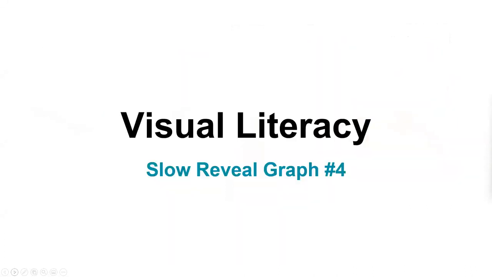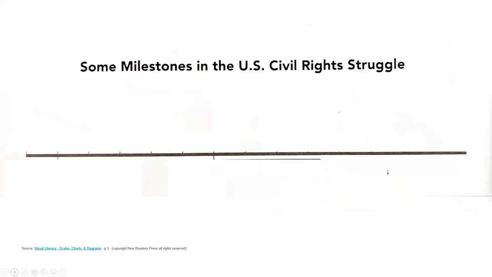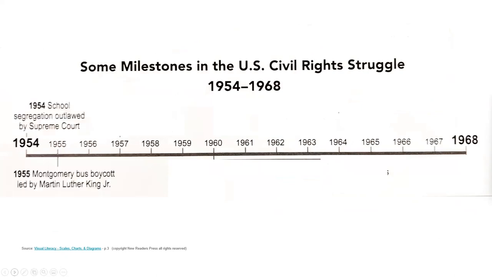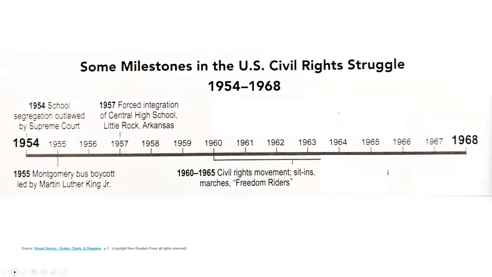The next graph that I want to show you is a timeline. Students often struggle with timelines. And so as we slowly reveal information for this, you're going to notice how important those headings are. We're going to be getting the students to pay close attention to the bold information. We also want to be sure to have them pay close attention to the direction that this builds. So as we look at, well, what are these numbers? It's only 1954 to 1968. And as we work from left to right, we start to understand what the timeline is representing. So they can see different progressions through time and major events through time.